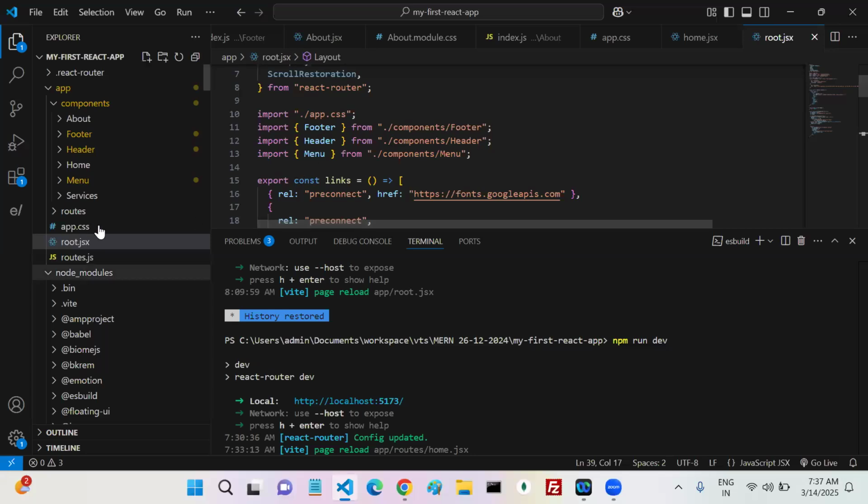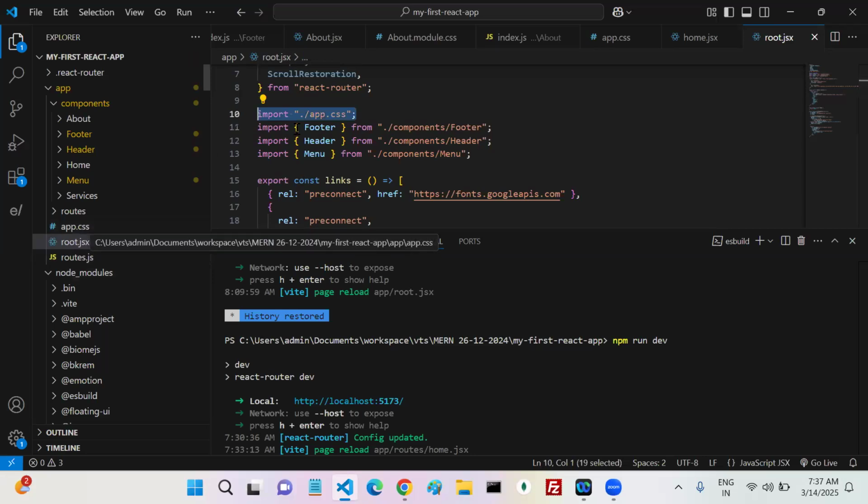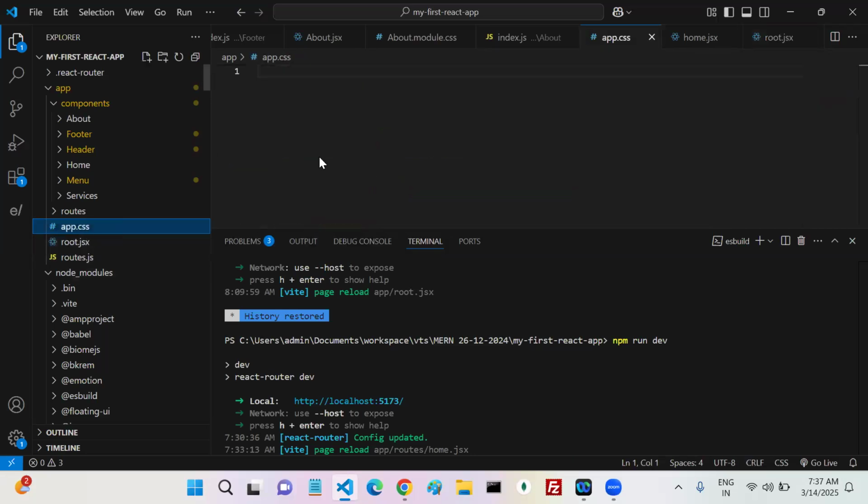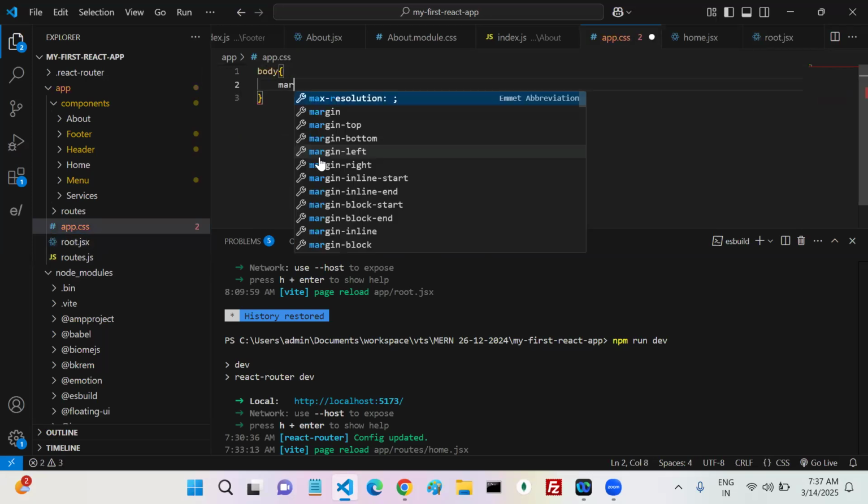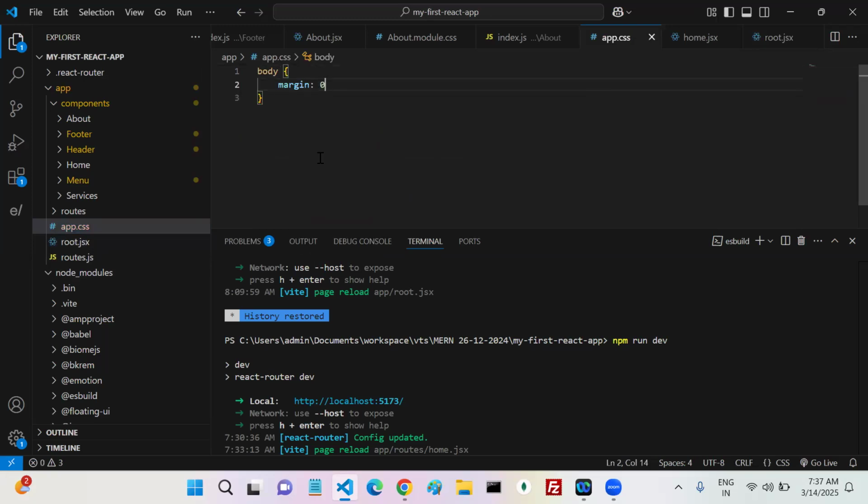So these are all inside the root.jsx. Okay, now see the app.css is there now. It is common for app level CSS. If you want to write, you can use this one. See how we can import one CSS. See module.css, how we can import to styles like that. If it is like normal CSS, how we can import to direct path, you can use it or not. So in the app.css, to my body, I don't want any margin. So the margin is 0 to my body. Now you can see the body margin is removed.